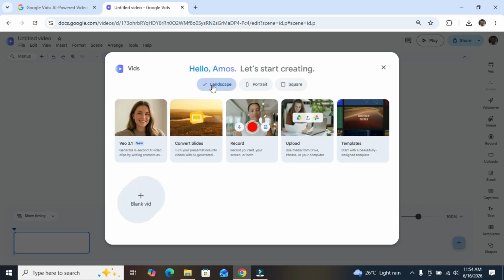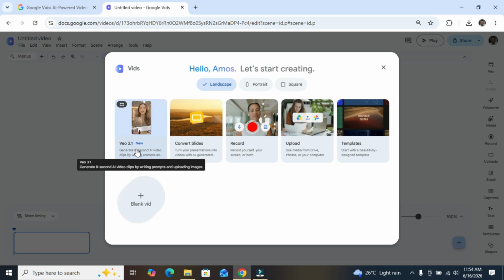Okay, and you can also decide to click on blank vid, but because the purpose of this tutorial is to understand how to use Google Vids VEO 3.1, you can see that it's now VEO 3.1. We have it in Google Vids.